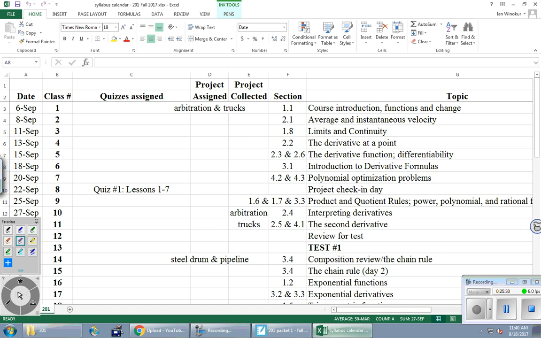So let's take another quick look at our calendar here. I don't know if you've been noticing, but the order in which we cover the sections of the book is not at all the order that the author intended. The author wrote 1.1 to be followed by 1.2 and 1.3, and eventually you finish chapter 1 and start chapter 2 and chapter 3 and chapter 4. You can see that the first day we were right there. But the second day we were already starting chapter 2. Then we went back to chapter 1, then back to chapter 2, more chapter 2. Today is chapter 3, and next class is 4.2 and 4.3.